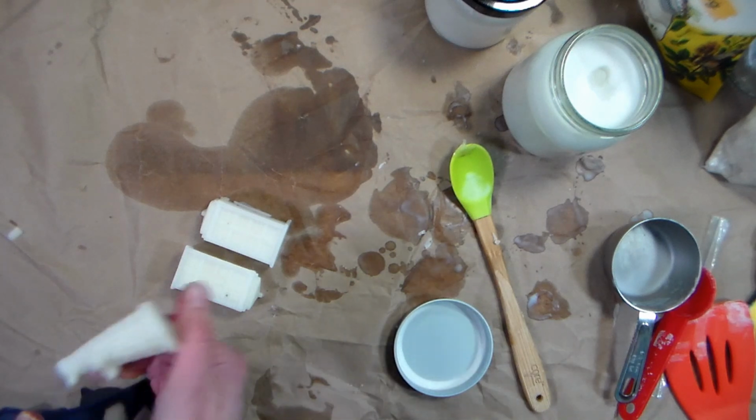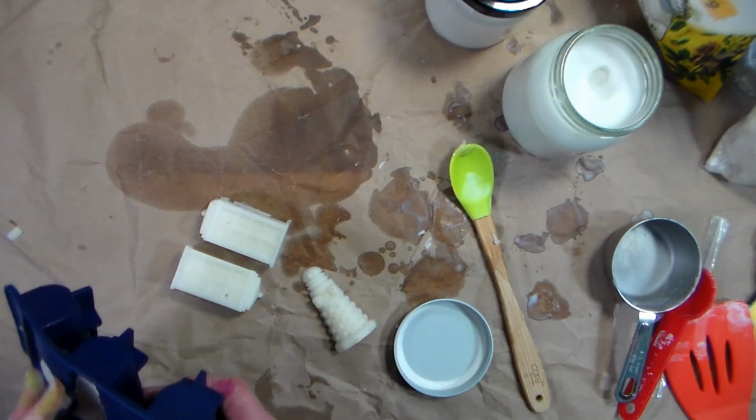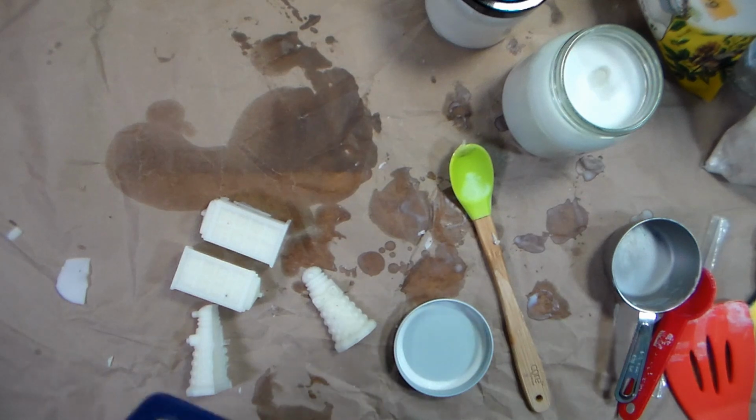This was our last little tester that has the sediment in it, but I think I actually might be able to use that. So very simple, very fun.